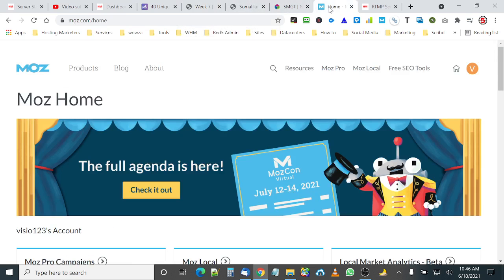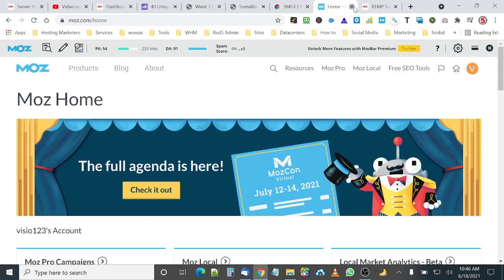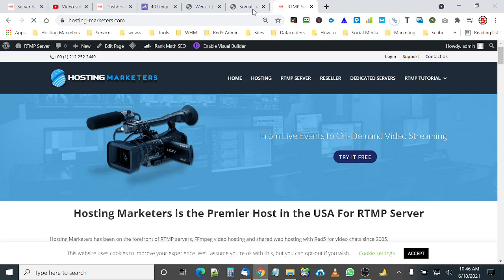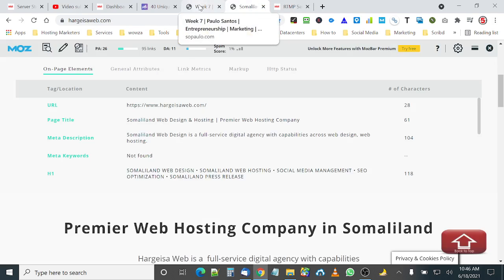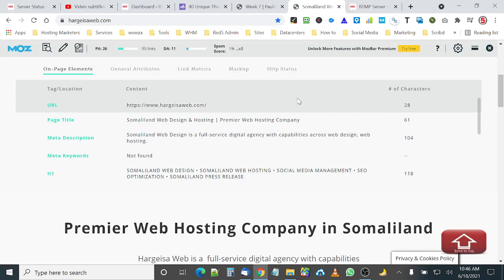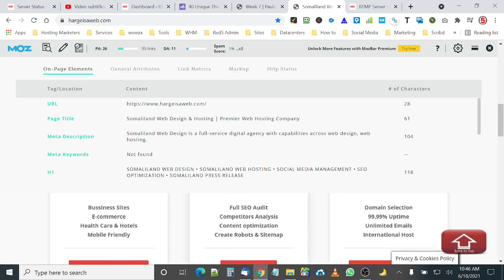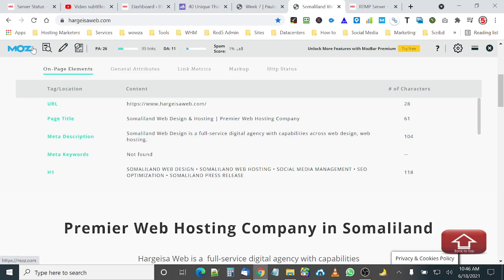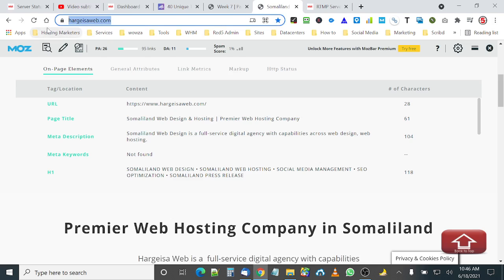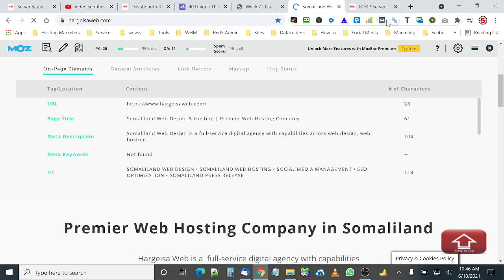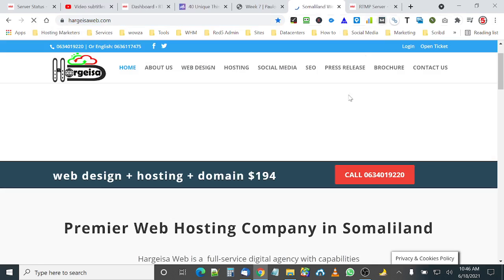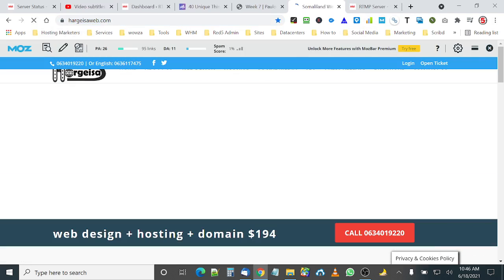So that is why this thing is not ranking well. Not only that, there are other reasons that it is not ranking well. And how do I close this? Click on M again. Sometimes I don't play with this. The SEO, search engine optimization.